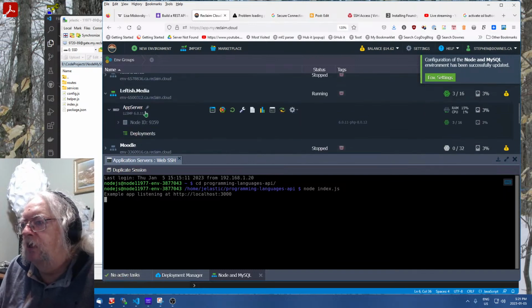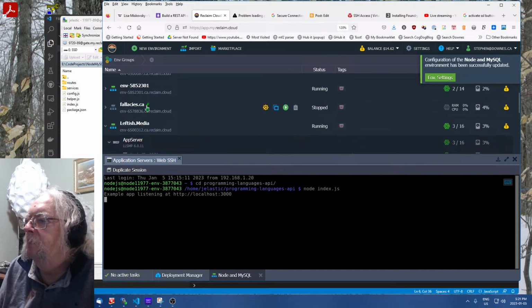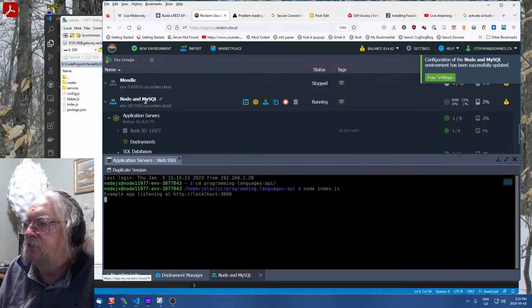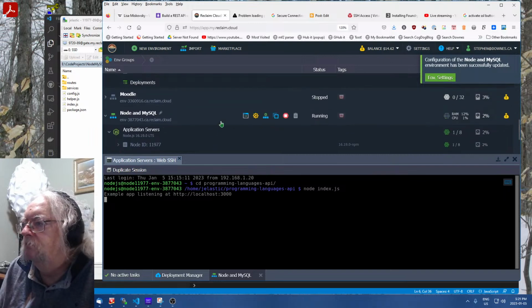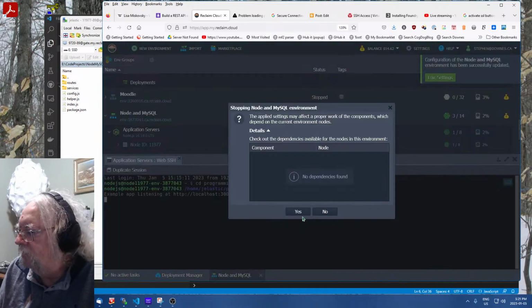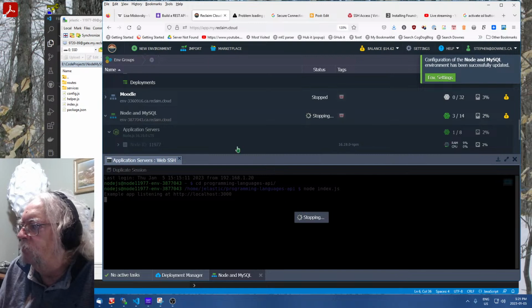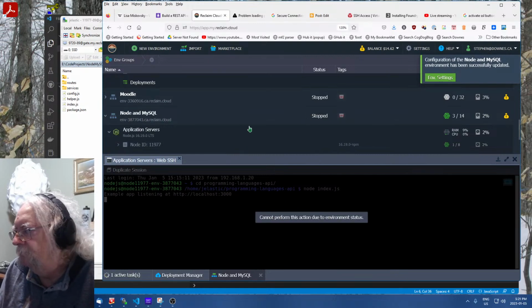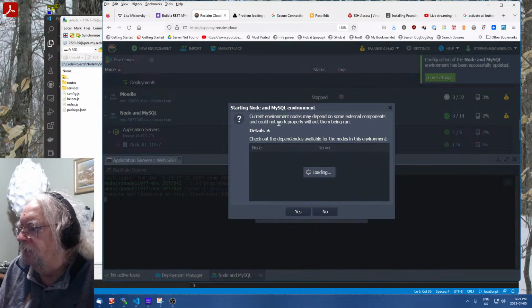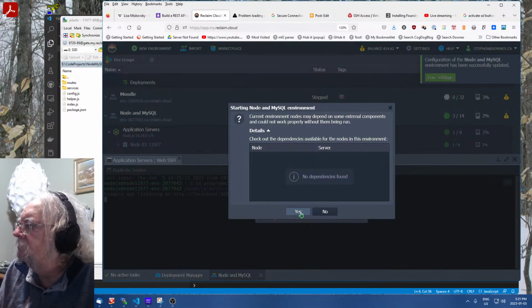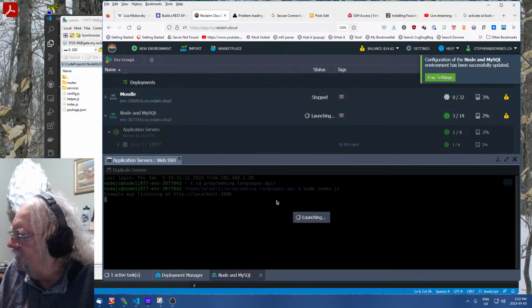Okay, let's try shutting it down and then restarting it. It might have something to do with... No, it wouldn't have anything to do with the ports. Okay, now we'll start it up. No dependencies found.